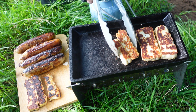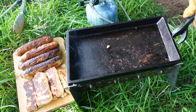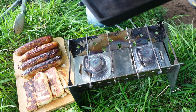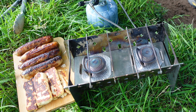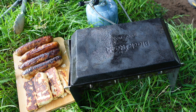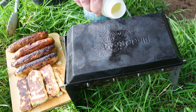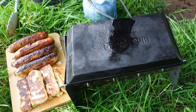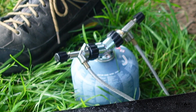And the next idea I've had is either very clever or very stupid. I'm going to get the worst of the oil off here because I don't want it catching a light. Because what I'm going to do now is invert this, a tiny bit of oil on the surface. More to clean it off really. And just bring the heat up.